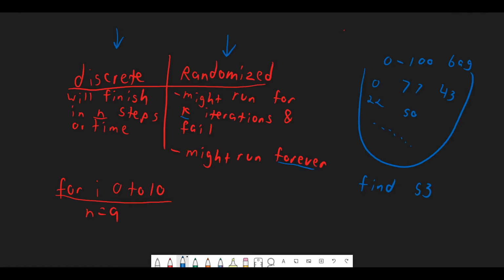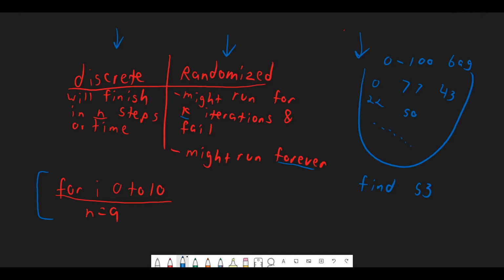But just for this video's sake, it's going to be a shorter video, as I mentioned, just to get a general idea of discrete and randomized. And as I mentioned, you might have these different examples here, like the for loop that I mentioned, or the bag of numbers, to give a random example.